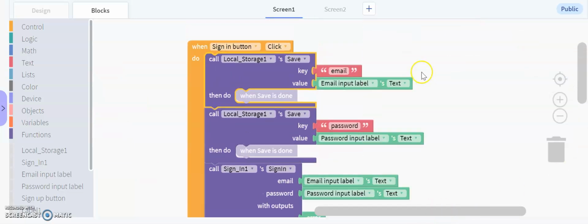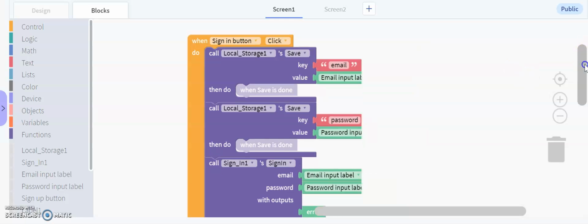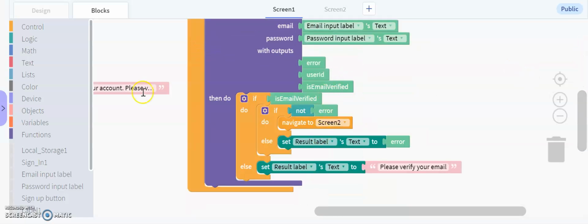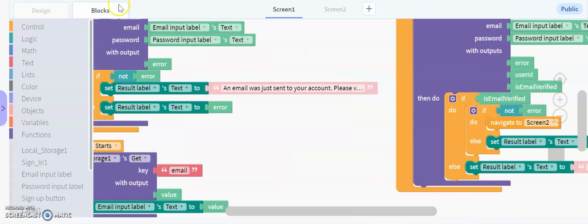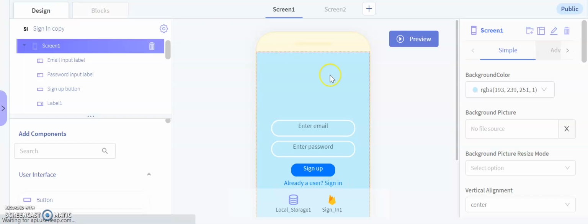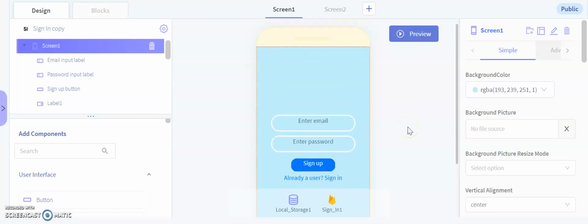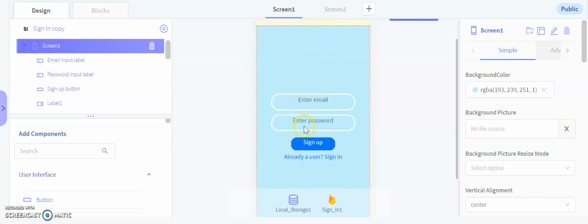And then block 3 of code is verifying that once your email is verified, it makes sure that you verified it so that you can have a usable, workable account. And if you didn't verify your email, it tells you to verify your email again. So those are our 3 blocks of code that you're going to need to make this app. This is what your app is basically going to look like, and you have 2 text inputs, a sign in, and already user sign up.